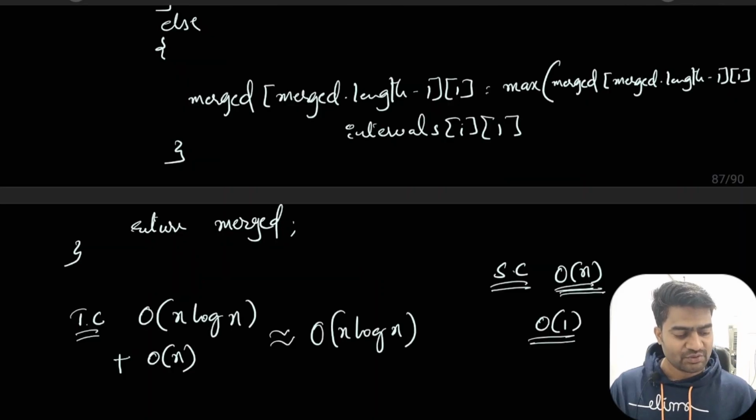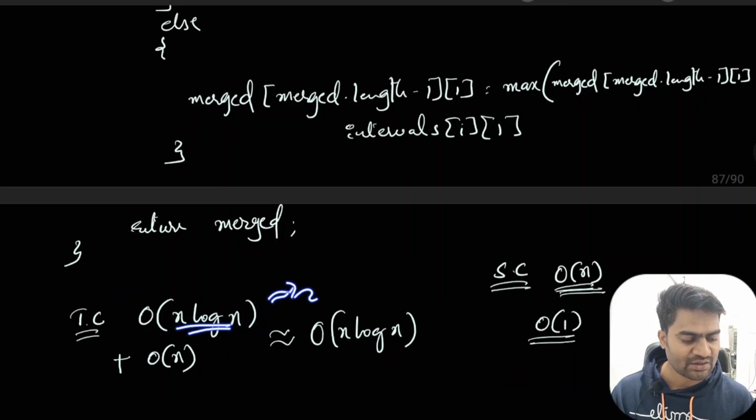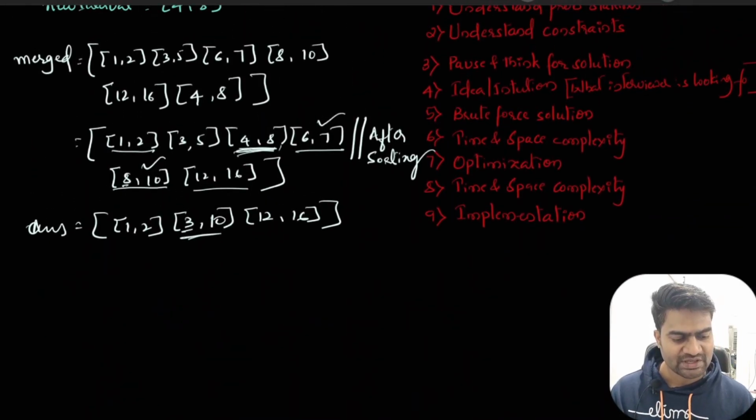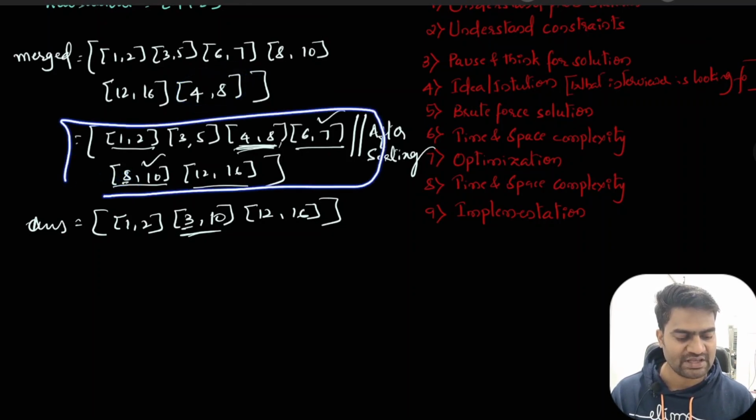Okay. Now if you look into this brute force, what it does, basically it takes O of n log n time complexity. So if we want to improve this, then we somehow need to reduce this one, correct, right? So we can reduce this to somewhere around O of n. So how to do that? So basically what we can do, if we look into this particular array, here what we did, we pushed our new interval at the end, then we sorted, correct, right? We sorted.